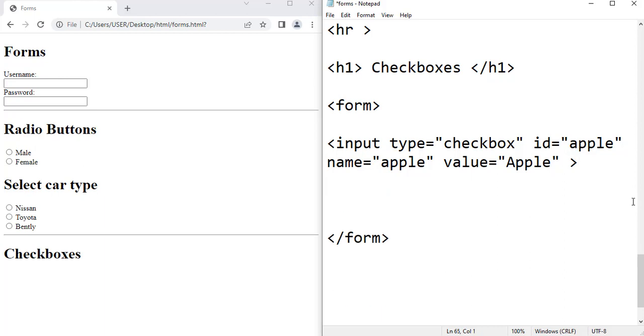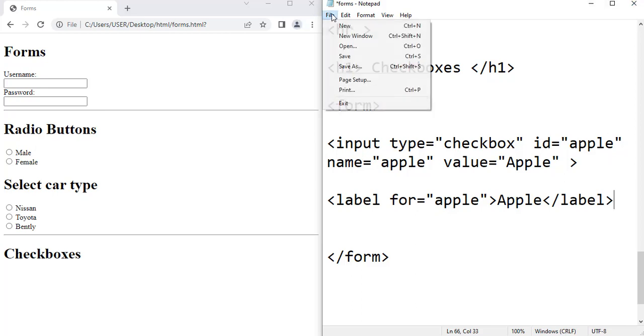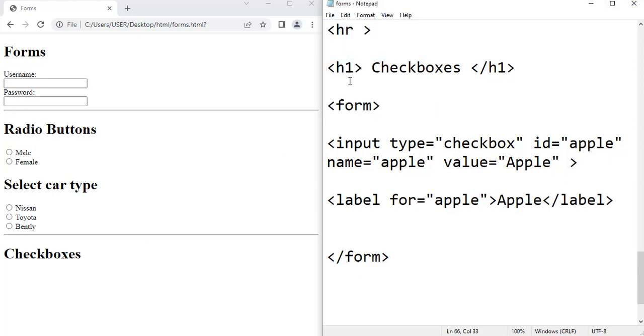And then let me give this checkbox a label so that we can have a description. So I'm going to go label for the ID of this checkbox is Apple. So I'm going to grab that ID and do Apple. And I'm going to close that and have the label as Apple, and I'm going to close my label right there.